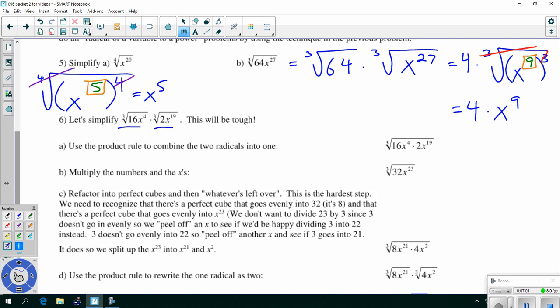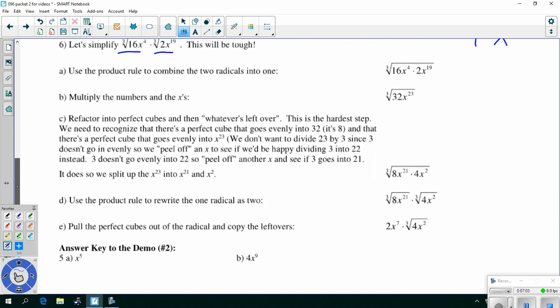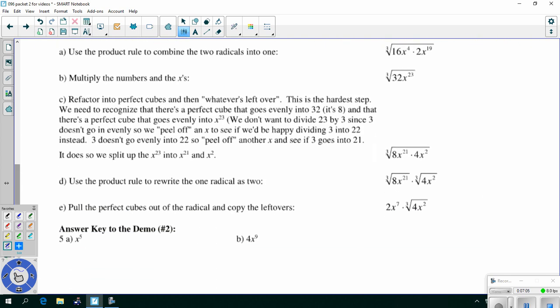Okay, so what I like to do, it's actually not exactly the way that it's written here. So I'm going to split this thing up into 2 separate radicals. I'm going to split the numerical part off from the variable part, just like we did up above. So here are my 2 radicals. Number part split from the variable part. Okay, let's deal with the number part first.